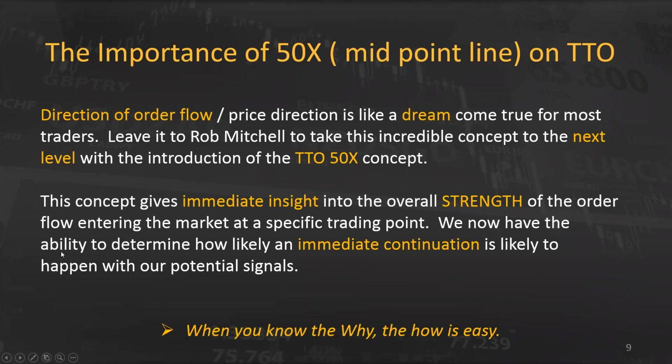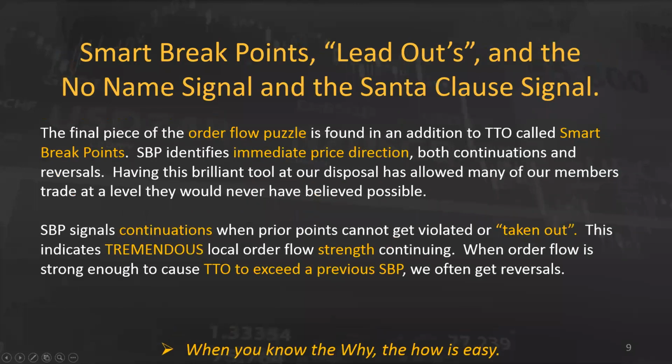So we now have the ability to determine how likely an immediate continuation is with our potential signals, or maybe we're getting weak order flow and we don't particularly want to trade a choppy market, and we're going to stay out of the way with that. So we'll look at that in a second.